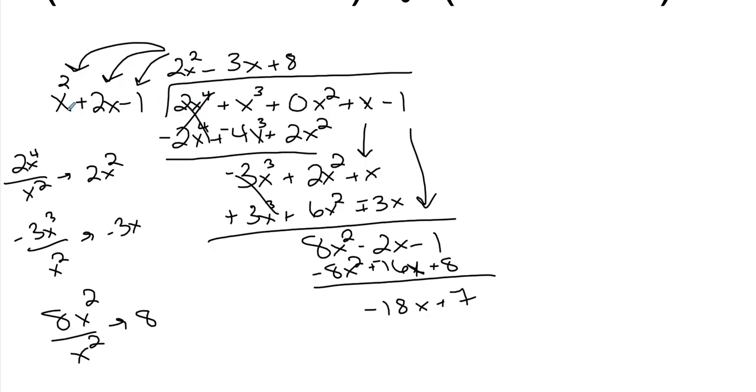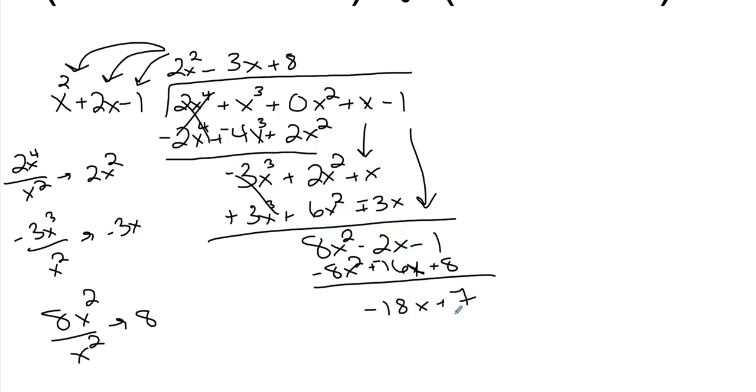So I divide my front terms here, 2x squared, take that through, 2x to the fourth, plus 4x to the third, minus 2x squared. It's kind of confusing when you check these because we flipped all the signs. You just have to think opposite of what you have here. Okay, so negative 3x to the third, plus 2x, drop the x down, do it again. So we're dividing this by the x squared. You get a negative 3x. Okay, so that should be a 3, 6, 3. And I think we got it right.